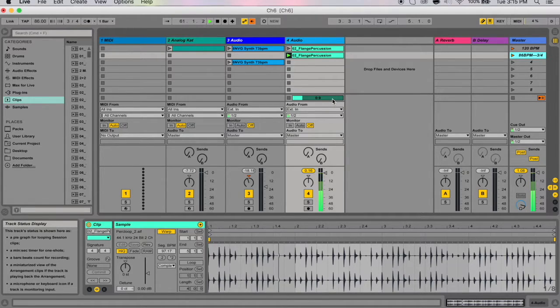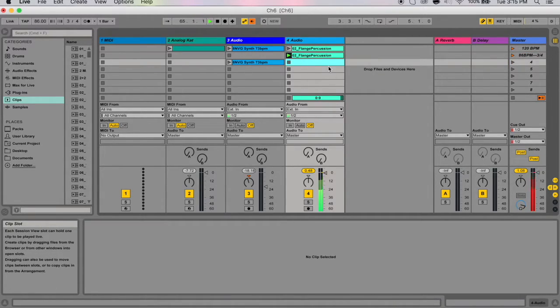Having 10, 9, 8, 7, 6. It feels a bit weird, but anyway, this is just a countdown for how many seconds you've got left before you need to launch another clip before it keeps quiet. Oh, you missed it. And now there's this awkward silence in your performance, and folks are going to be like, what? Unless you're planning a cool drop, then well done. But yeah, you want to avoid random silences. Dead air is not cool.